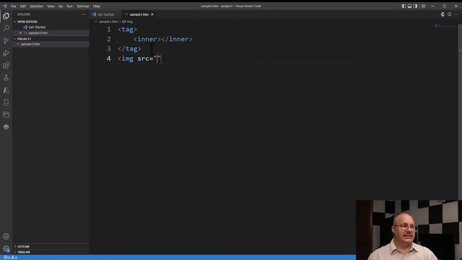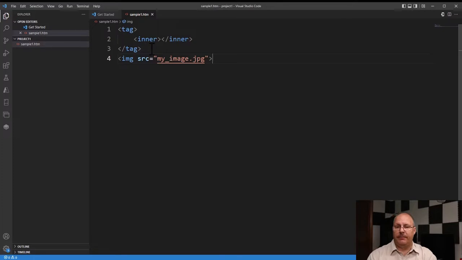And so it says equals, and you notice that it's in quotes. Visual Studio Code went ahead and put those quotes there for me, and I can say myimage.jpg as an example.